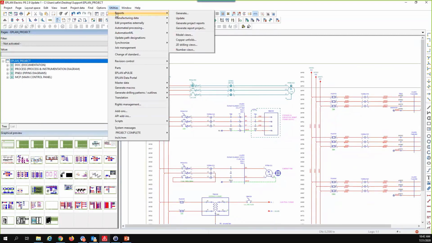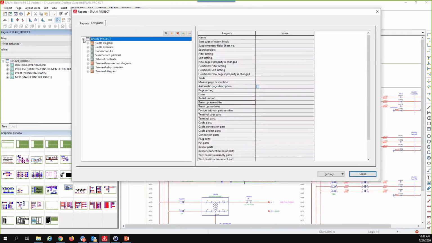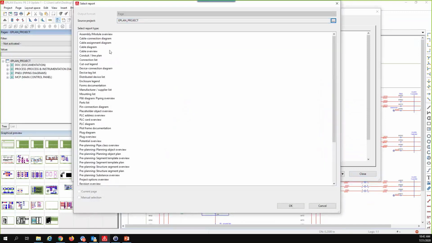So I can go Utilities, Reports, Generate, and here's the list of reports that EPLAN can generate. You can see tons of reports available for you. For example, PLC addresses overview, PLC cards overview.